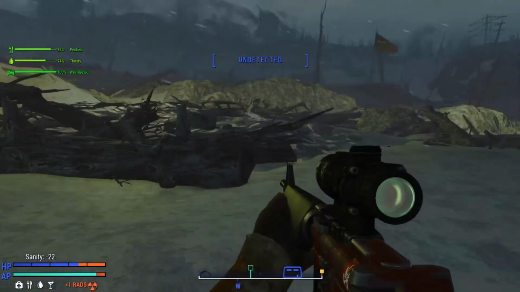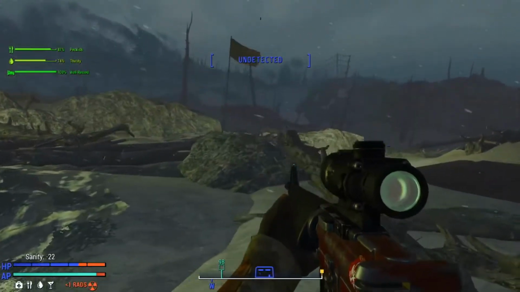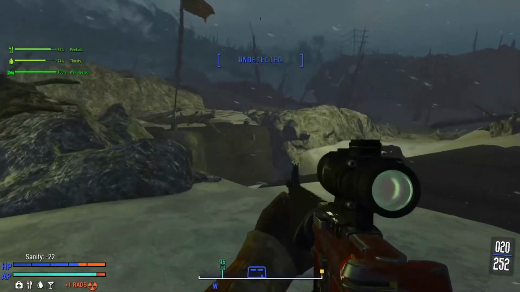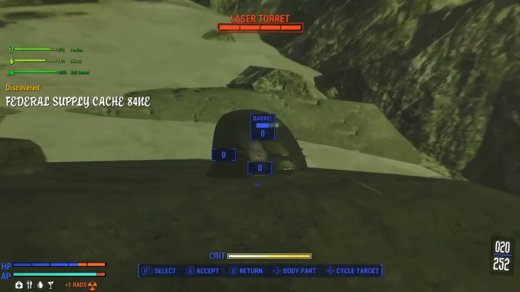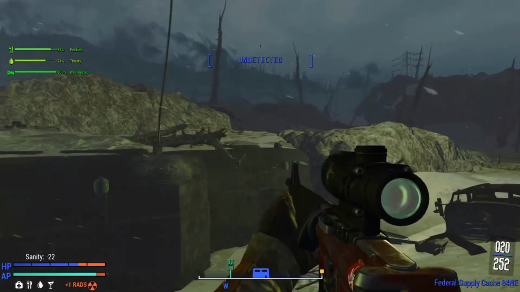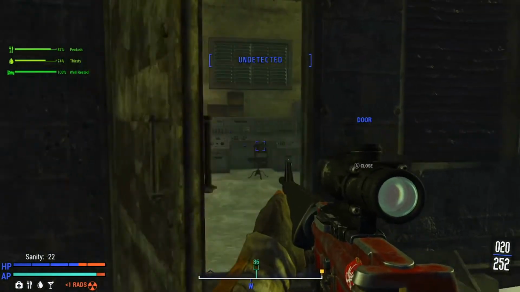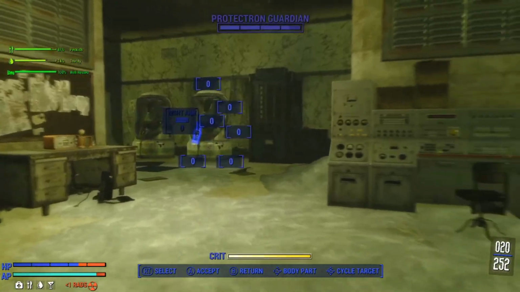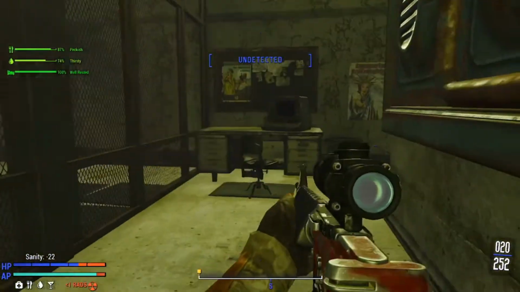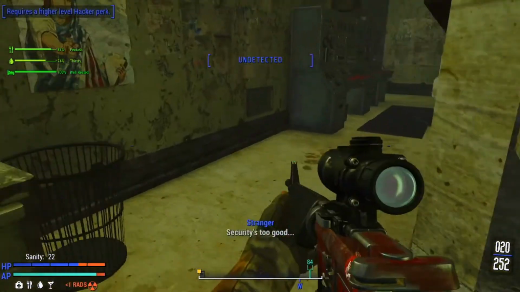There's a bunker here we can look at real quick. You know, I said we're not going to get distracted. Oh, I don't know if those are active or not. Close that since you want to stay out there, Jack. Security's too good.